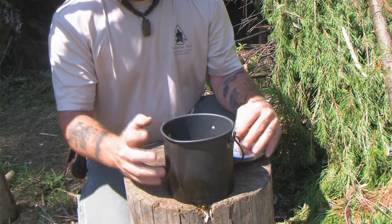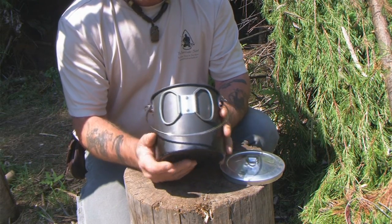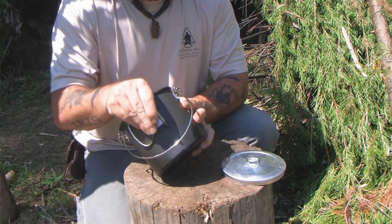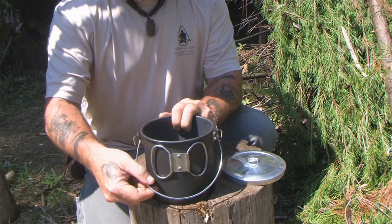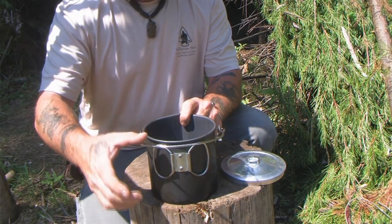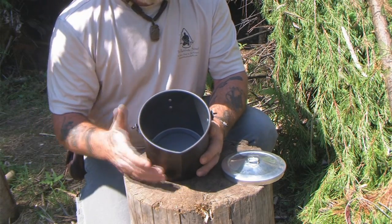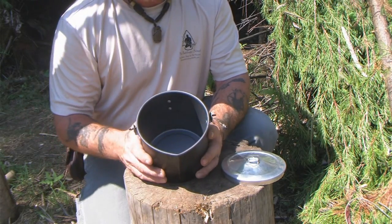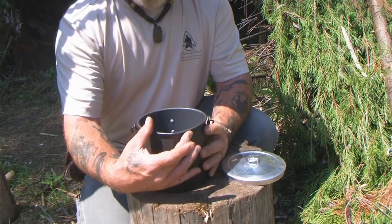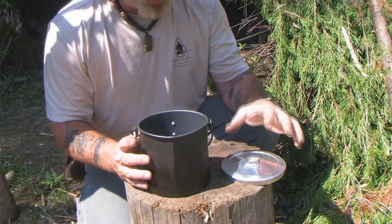It has exactly the same features for the most part as that old pot I showed you. It is black anodized aluminum — so there's an improvement. It has nice heavy steel butterfly handles on it riveted to the side, just like the older pot. It has a bailing handle that locks in several positions — actually locks in five positions. The pour spout on this one is made into the container, so it does not have that strainability effect, but at the same time you don't have anything protruding from the pot to get in the way for packability or that you have to worry about smashing if you drop it.